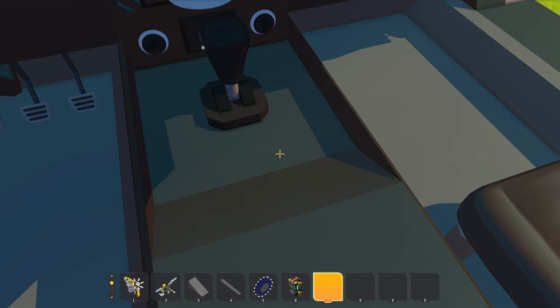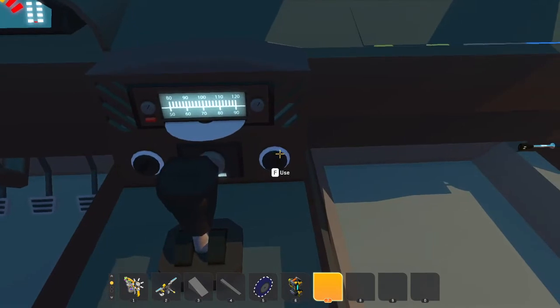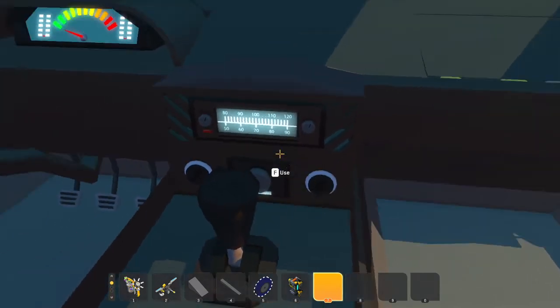I would say I'm inexperienced with Scrap Mechanic windows, and there's not really good glass mods to make these unique style windows the DeLorean has. So at this moment, I'm just gonna not think about it. That seems fair to me. This button over here is supposed to be the hazard lights, but I've not learned to do hazards yet, so I just put that as the radio.